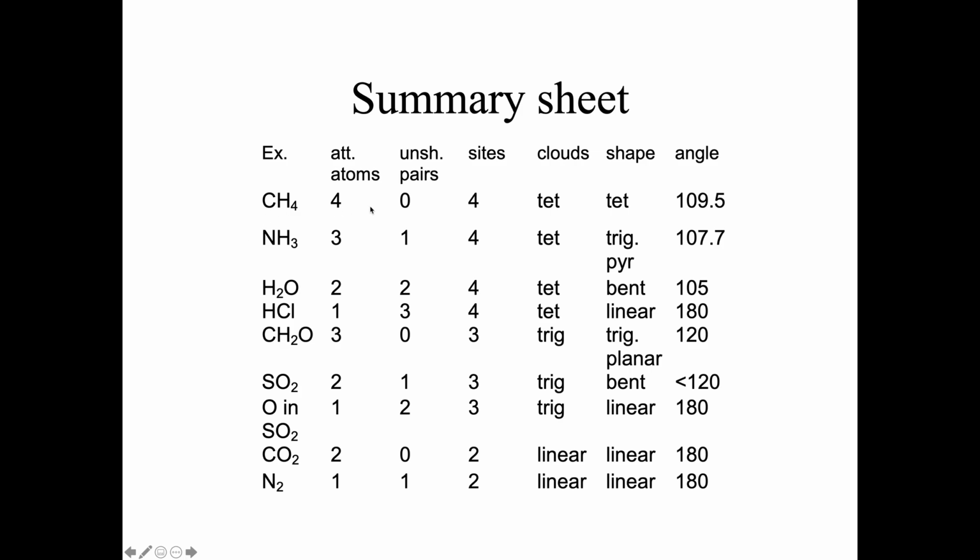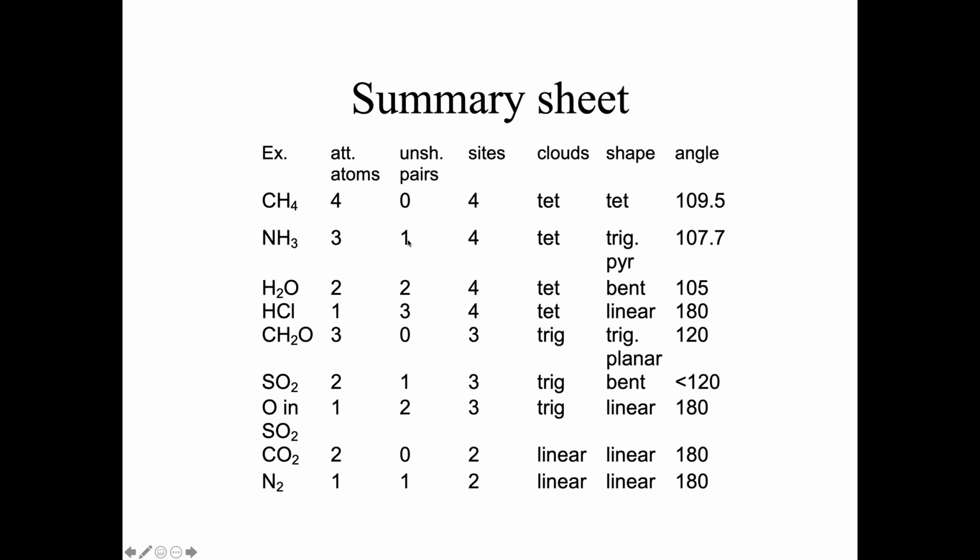So let me summarize this, and again, I could do a separate video, but I don't want to make you watch too much more. But imagine once you determine the number of sites, so you draw the Lewis dot structure, you count the attached atoms and the unshared pairs, you add them up, that's the number of sites. That's when you hold 4 pencils in your hand, try to get the tips as far apart as possible, but keeping all 4 attached to the same center, and you're going to find that the clouds, the pencils, will go to the corners of a regular tetrahedron. If they're all attached atoms, the molecule's a tetrahedron.